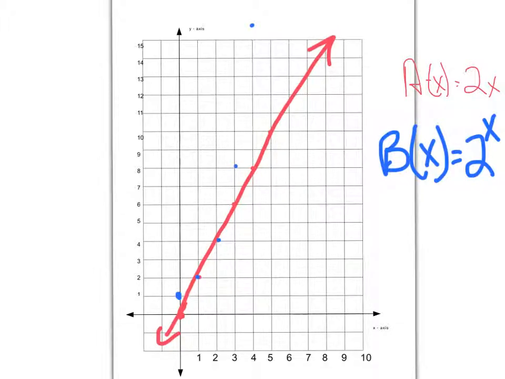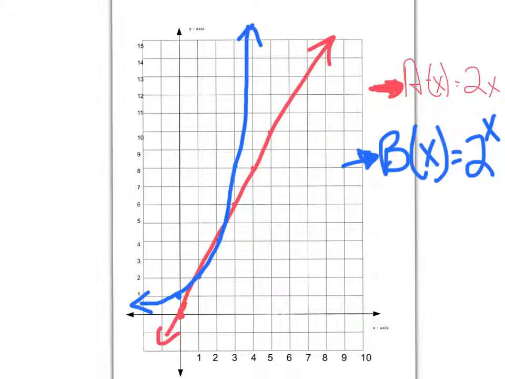The first thing you'll notice is that 2 of these points line up exactly, but then the rest don't. While a of x equals 2x is a linear function, which is what we've dealt with before, something that's a straight line, the fact is that b of x is something new. B of x is exponential, and it's a curved line. So when we do this, we just have to go as best we can to match the curve. In this case, our curve looks something like this. Obviously, this isn't perfect.